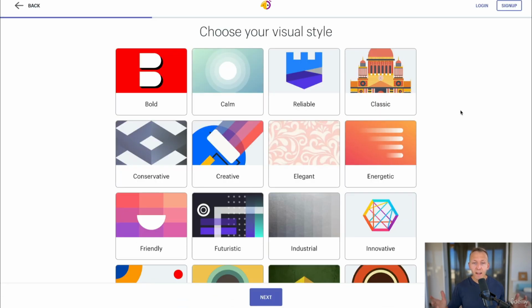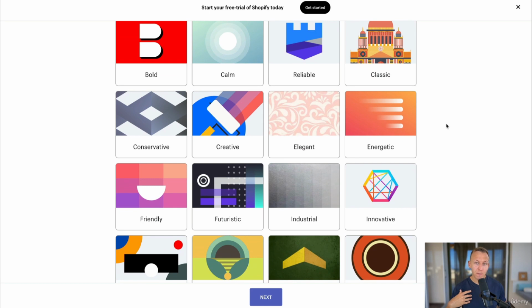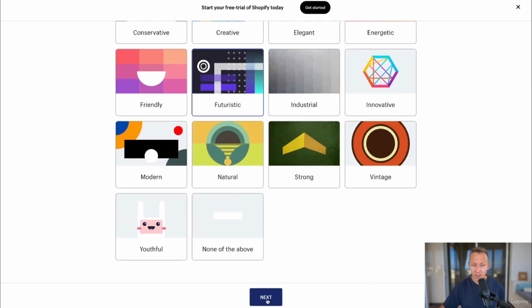Click on next, and then we get to choose our visual style. Again, there is no right or wrong answers in here because of what we're in. I like to keep it futuristic. It's blue light blocking glasses. That's very futuristic. It's for gamers. Again, they're always ahead of the curve in a sense with the latest tech, the latest gaming, the latest requirements for their computers, etc. So I'm going to go ahead and click on futuristic, and that's it. And then I'm going to click on next.